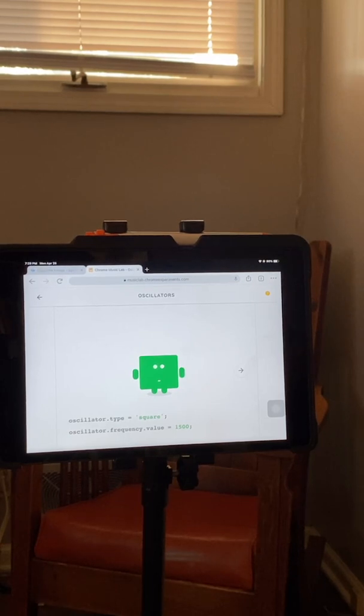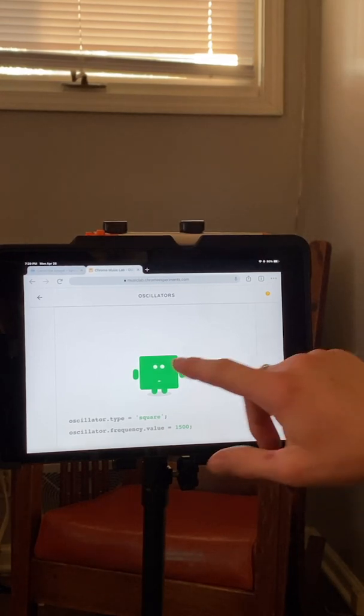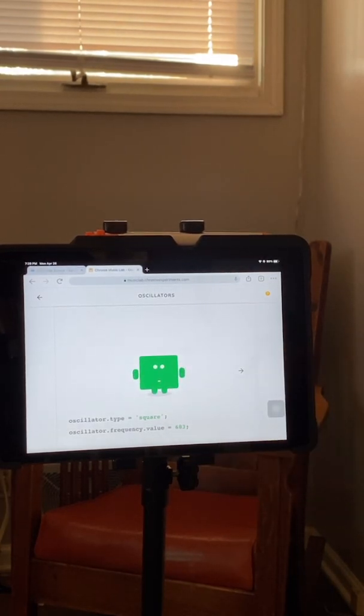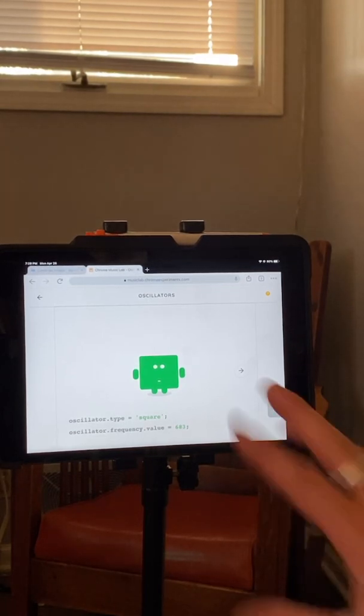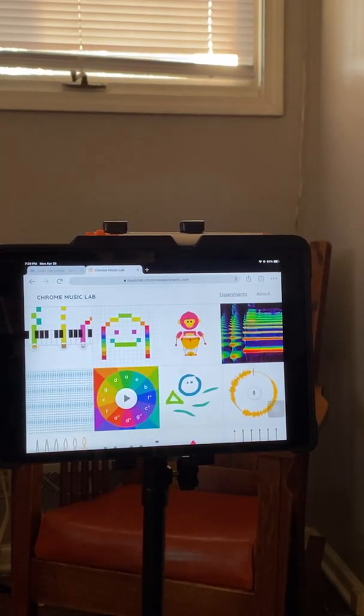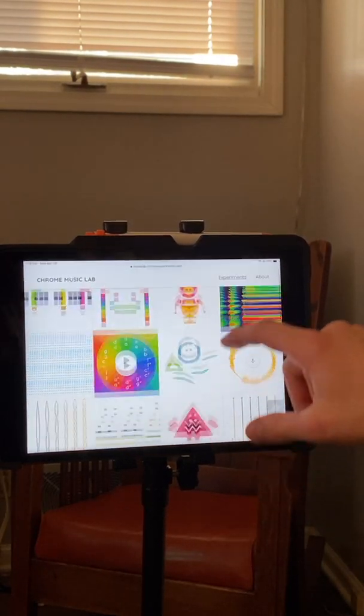So you could for sure do that in a quick lesson about high and low and how it changes the sound. But if you're actually going to talk about oscillations, I don't think my 4th graders are going to care about what that means, and I don't think that's going to connect up to any sort of science vocabulary. If their teacher is teaching about that, probably they've already found Chrome Music Lab and are talking about this. But again, not super helpful for what I want to do.